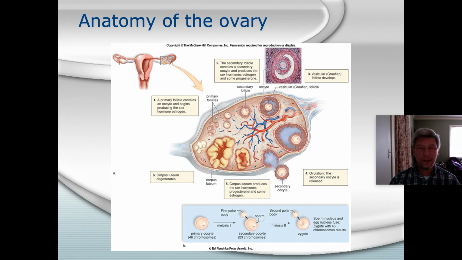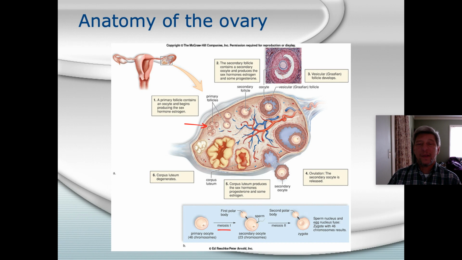So only either the primary follicles or the secondary follicles or an oocyte will be found in any given ovary at any given time. All right, but we start here with the primary follicles, and each of these contains an egg, and they begin to produce estrogen and release it. If the egg becomes the chosen one, it will develop into a secondary oocyte, and the way that it does that is it undergoes meiosis, all right, or at least the first step in meiosis, and we produce a secondary oocyte and what we call a polar body. The polar body is discarded and lost.